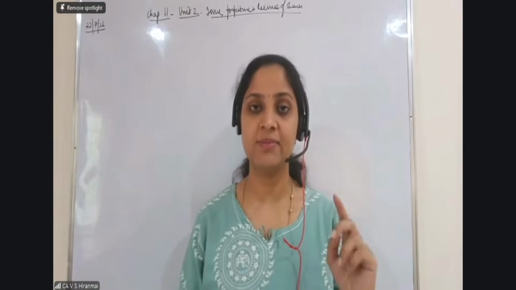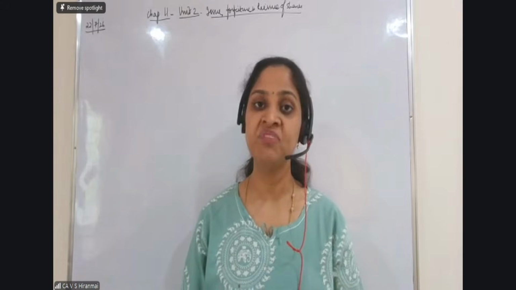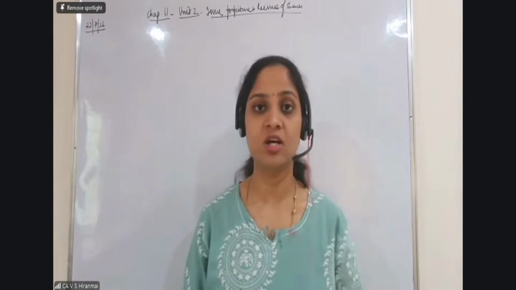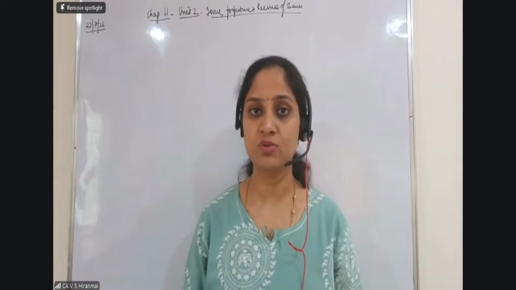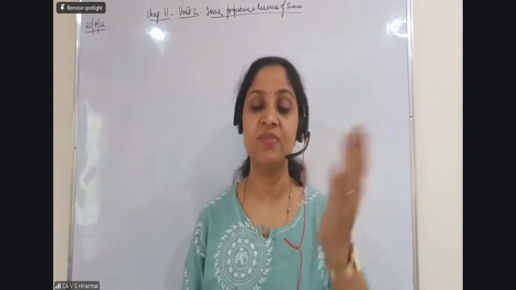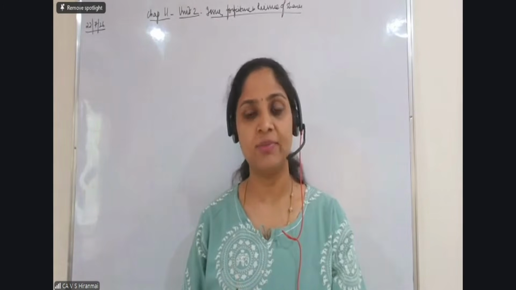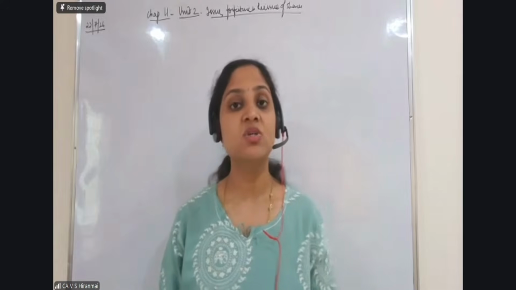So from allotment onwards, we have to pass the transfer entry first, and then only the receipt entry. Why? The logic behind it is that the company already knows who the shareholders are. So first it will believe them, transfer the equivalent amount to the share capital, and then it will ask them for the money. So this is the first entry.